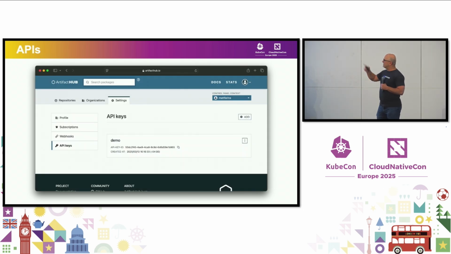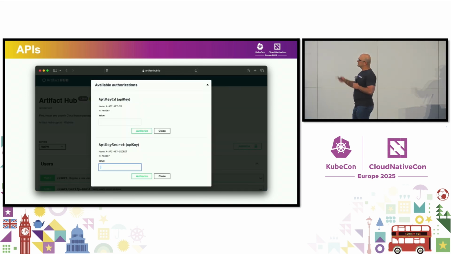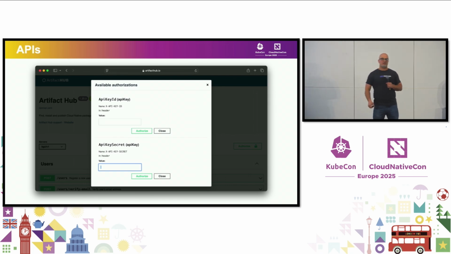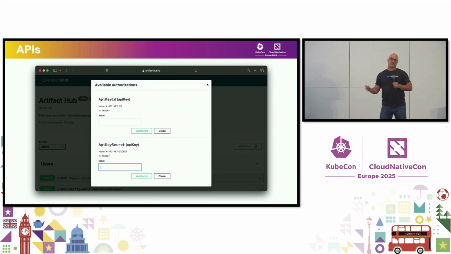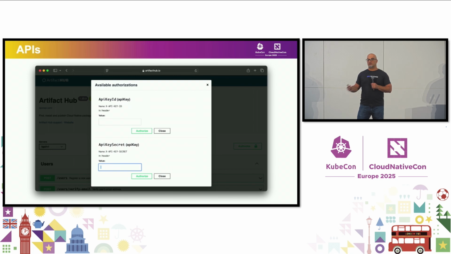And that key will be valid for as long as it's needed, but you can come back later and you can delete it if there's a problem, you can rotate it, those kinds of things. And then, of course, you can use that to authenticate to the API. You can do it through the website to see what that's like, to test it. And use it in your own applications. And so lots of tools out there actually use the API to do interesting forms of integration, but a lot of it isn't public.